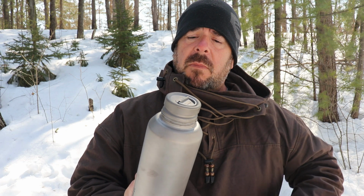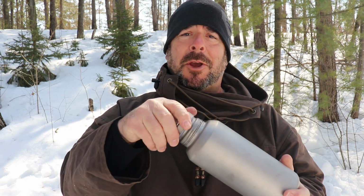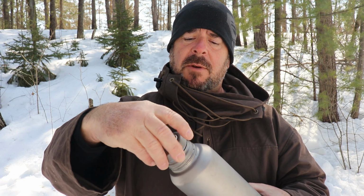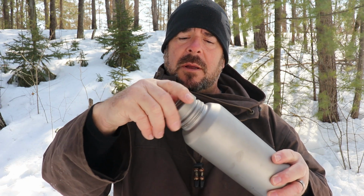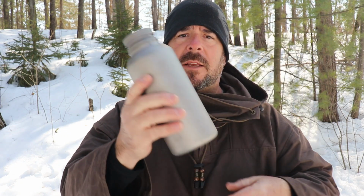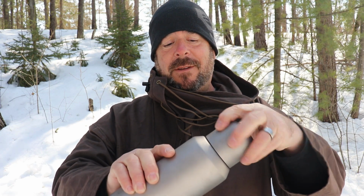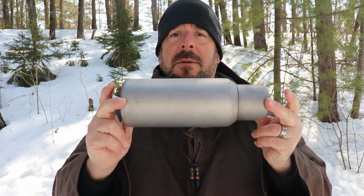Now, I've been using this for about 3 weeks now. It doesn't leak, which is a good thing. You don't want your water bottle to leak. There's a nice silicone gasket up top. The threads are a little coarse, but it does tighten up nicely, and the bottle does not leak. So I really like this bottle. It's actually my daily user. Good bottle.